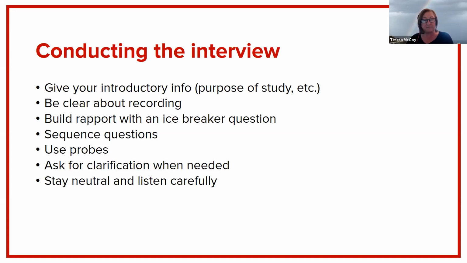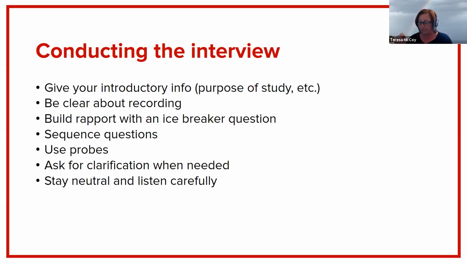And then just as with a focus group, we sequence the questions. And both in focus group discussion guides and with key informant guides, we use probes because sometimes you ask a question and what if you don't have a lot of people who are talkers, or maybe they didn't understand your question. And so we kind of probe a little bit, maybe asking the question in a little bit of a different way or a bit of a different dimension. And I'll give you some examples of that.